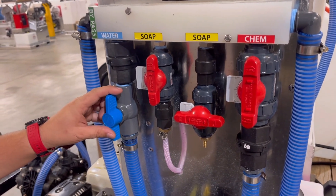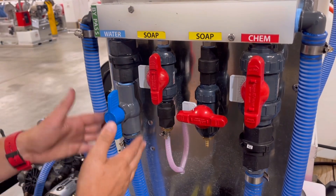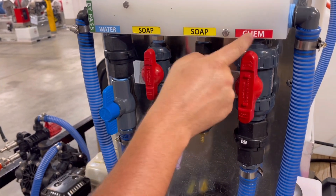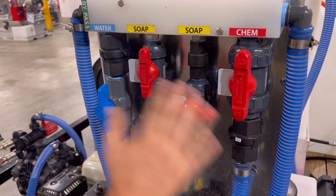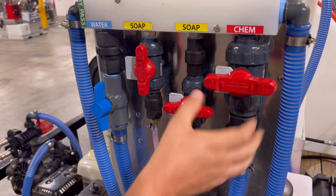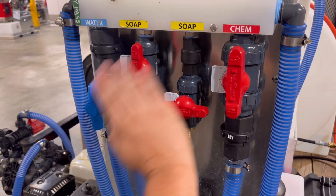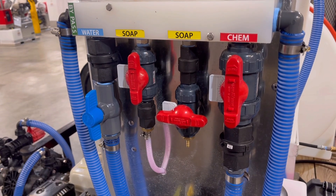The big obvious thing I see here when I look at this is there is an open ball valve — just a regular schedule 80 ball valve. If you look straight through this thing it's just a hole. Your Kim's, bleach, and two soaps — this one's not used — but these are metering valves. These are Ashys. I don't like the Ashys. They're fine, I just don't prefer them. One reason is because all of your adjustment is in a very short range of motion. We like 180-degree motion because we can be more accurate with the valve. That's just a Cody preference.